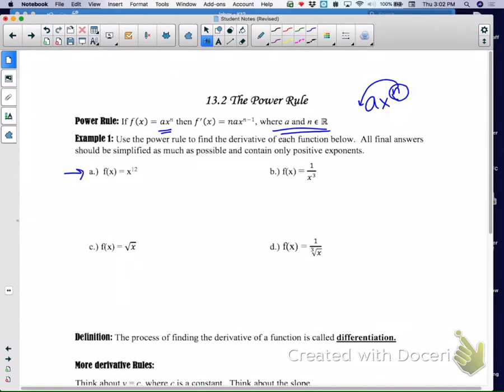So there is no a value there in front. We'll deal with one that has one here in a minute. But that 12 is going to come down and multiply times the 1 that's actually really there. So the derivative is equal to 12. 12 times 1 is 12. X, bring the power down 1. That's your answer. So you could go through that big process from yesterday. Now, of course, I don't want to take any x plus h's to the 12th powers. But if I did that and I simplified, everything would cancel out to give me just that.